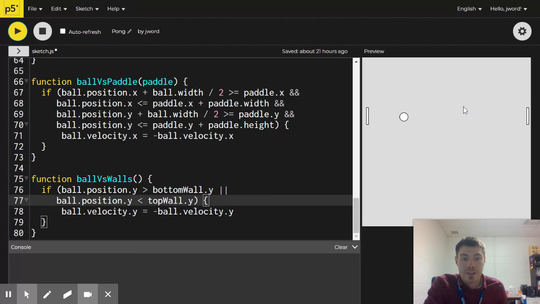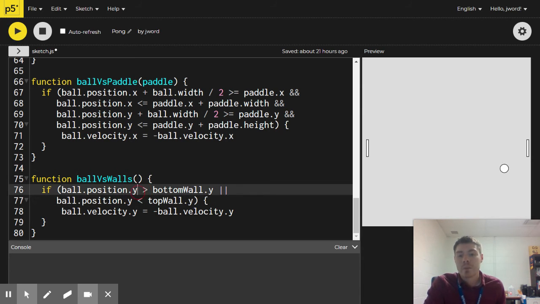Let's see if I can get it to bounce off. I know the collision with the paddle is a little bit different, but I did get it to bounce off the top there. Then we can think about how to mix in the width to make that a little bit better. When it hits the bottom wall, ball.position.y is the center of the ball, so we want it to happen a little bit sooner.